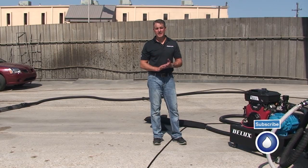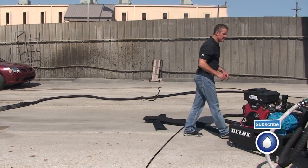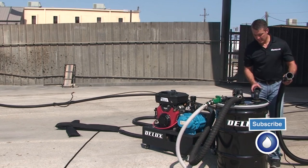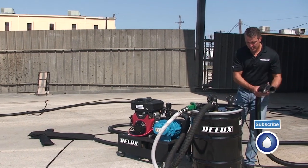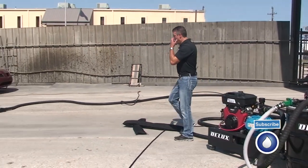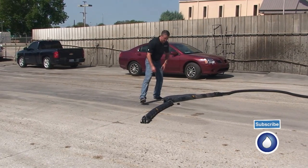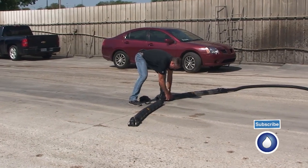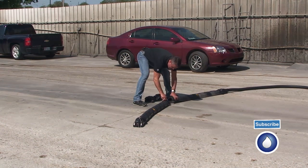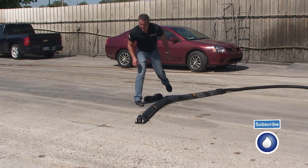Okay, now for our second demo, I'm going to show you how the vacuum booms work with this system. On the first test, we're going to run a 10-foot section off of one hose. So I'm going to cap off one side, so it just pulls from one side of the vacuum. I'm going to make the two 5-foot sections into one 10-foot section. I'm going to take off both ends, set them here, clip it together. Relatively easy to do.